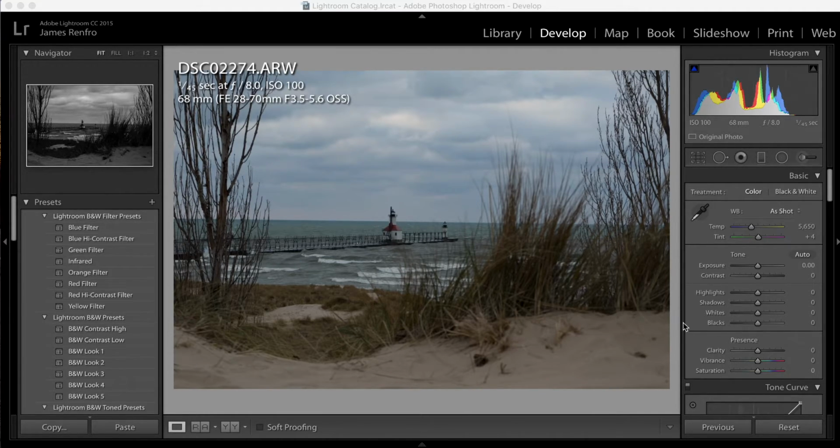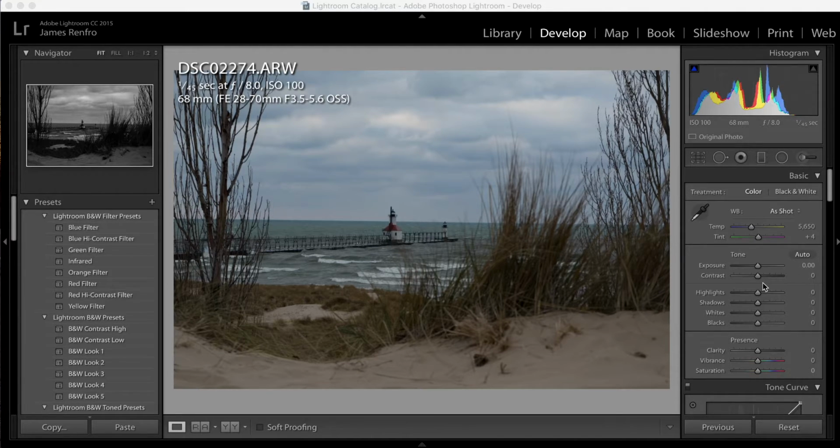So this is at a lighthouse in Benton Harbor, Michigan. This is on the Great Lakes, and I took this New Year's Eve hanging out up there in Michigan. Now let's just take a look at the photograph here. It's taken at 1/45 of a second, f/8, ISO 100, and is at 68 millimeters, using the Sony A7R. The one thing I couldn't do is long exposures, which is what I really wanted, because I wanted to soften all these waves up. But no big deal. We can kind of distract from those hard textures of the waves there.